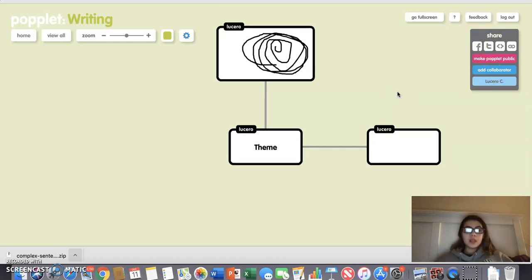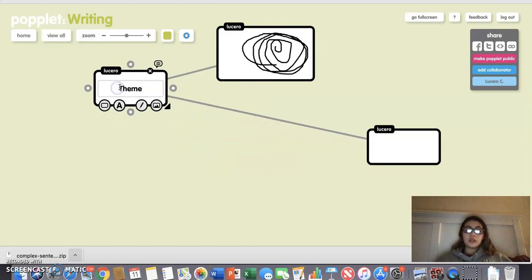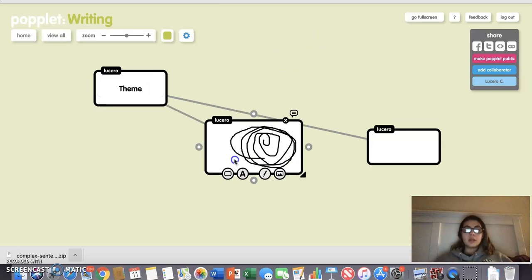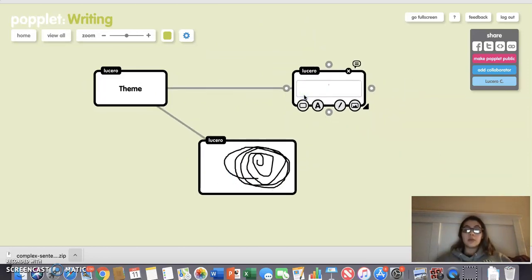A way that I can use this in my classroom in the future would be to use it as a tool of organization for their writing when they are studying for tests. In other words, I would like to use this as a platform to create a study guide. So students, after a week or two on a unit, they can come here into Popplet, give it a title of whatever it is that we're working on at the time, let's say it's theme, and then compile a Popplet to better express the way that they think about the topic we're learning.